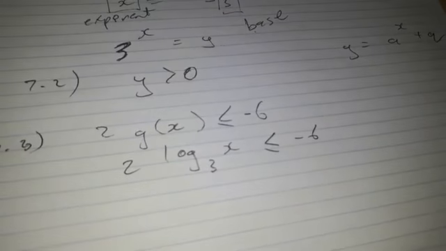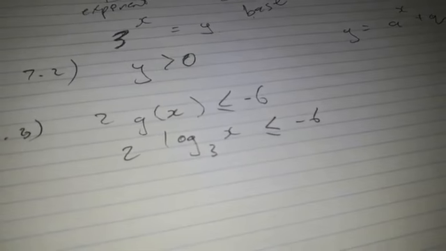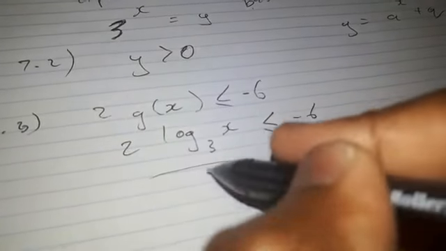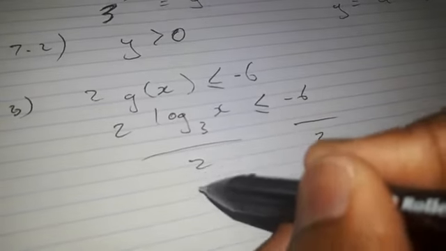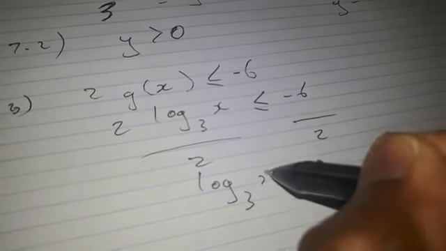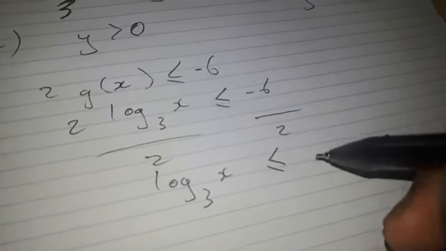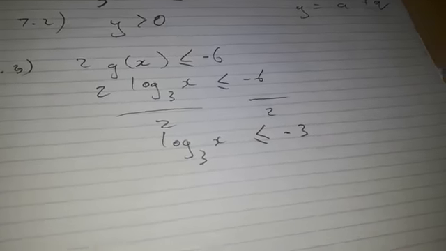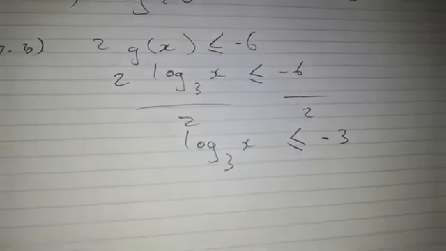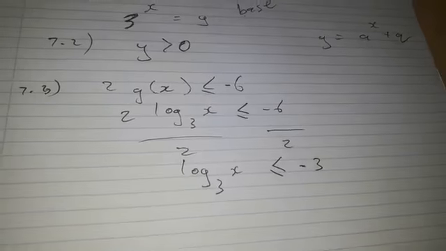So the big issue is here you may be thinking to yourself, whoa, what do we do now? Well, let's try and simplify. Let's divide both sides by 2. Let's see what we end up with. You're going to end up with log 3x. Where is it smaller or equal to -3? Okay, so that's what this question is asking us. If you look at it clearly now, it doesn't seem bad at all.